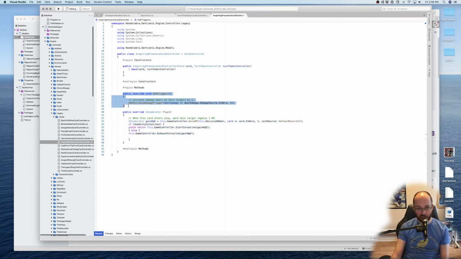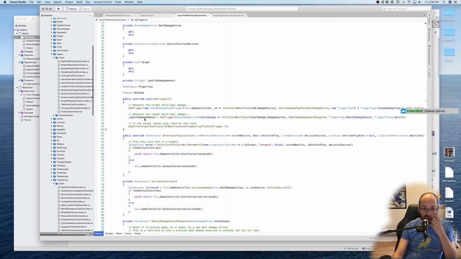So this is what in the old-timey parlance of people talking about Sentinels would be static effects, basically ongoing effects that are in play as soon as the card text is in play. So the first thing that happens is the triggers. The actual effect of when this card enters play, which is also what one-shots do, comes later. So if something regains hit points, say the Scholar, he gets the +1 damage from this. The ordering of that is important. So Twist the Ether does complicated things. It says whenever the target would deal damage, you may change the damage type, you may increase or reduce it. And also if the target leaves play, destroy this card.